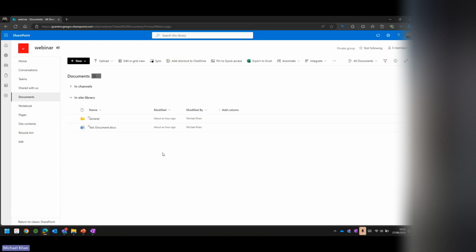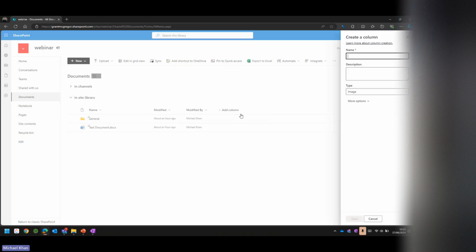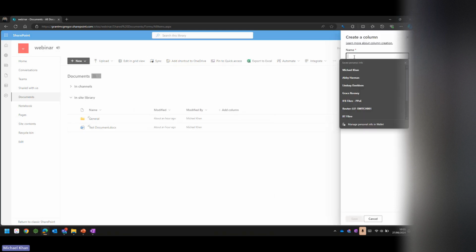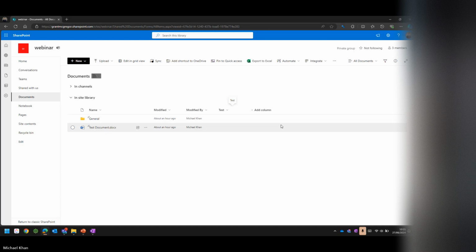And like I said, you can customize these, so you can add columns in if you want, to show it a bit differently. You can add various different columns in for yourself, and manage that as you grow the document library itself.